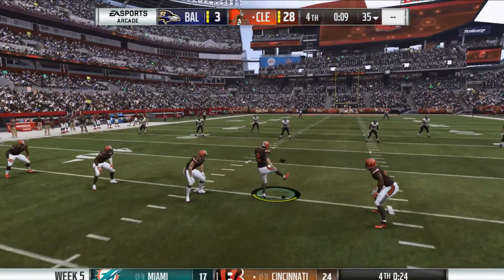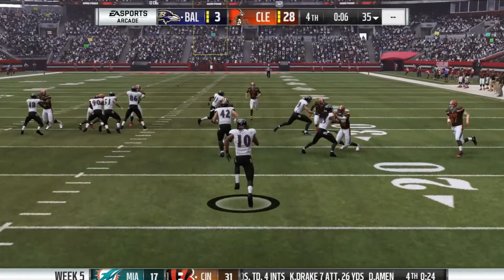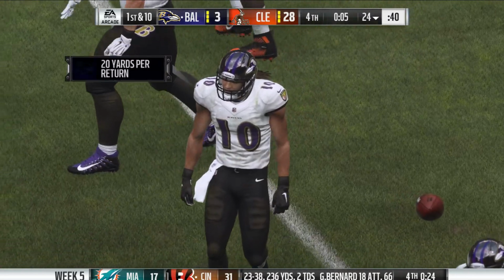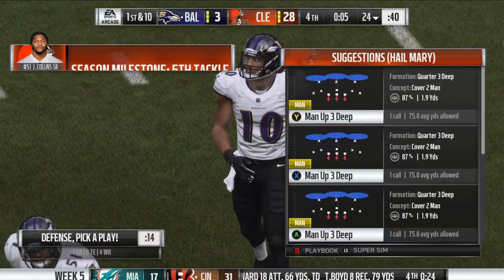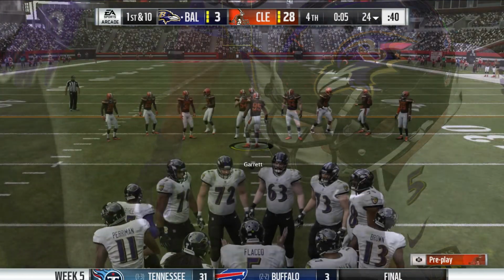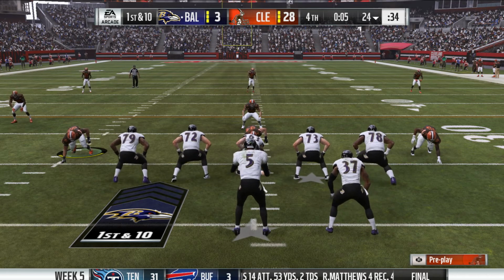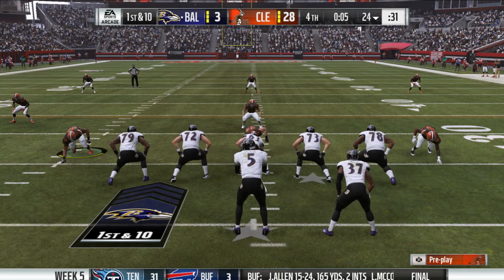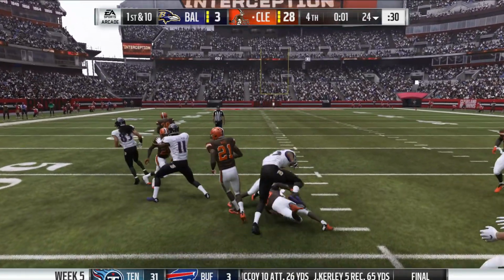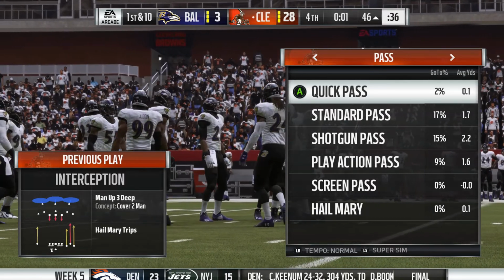Gonzalez now to kick this one away. Moore now to return. They'll bring it back to just about the 25, call it the 24-yard line. One last gasp for Flacco. Into double coverage, and it's intercepted. He's picked off at his own 46. He was looking for Crabtree that time.